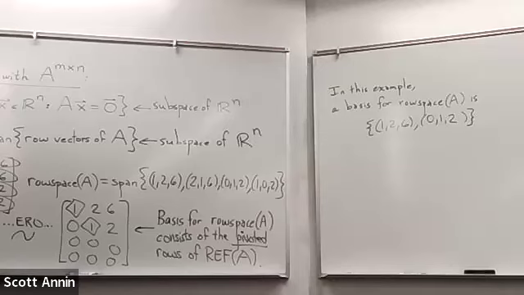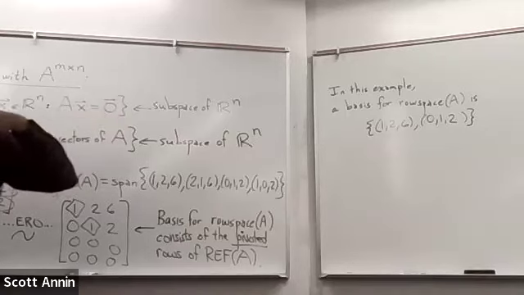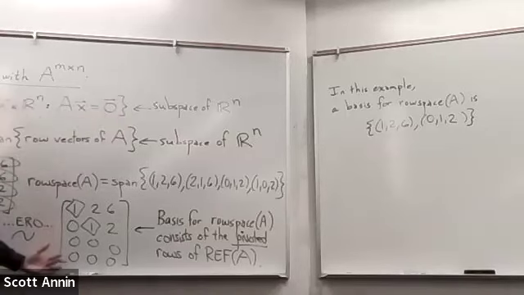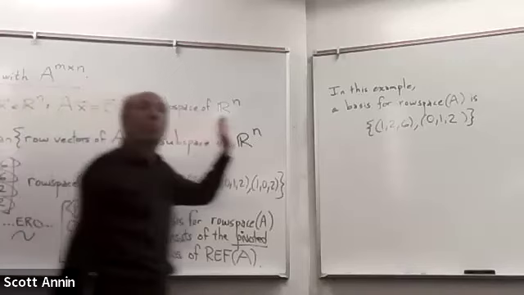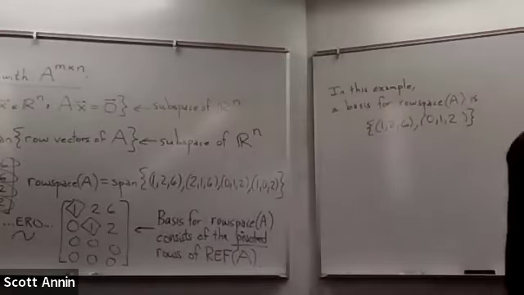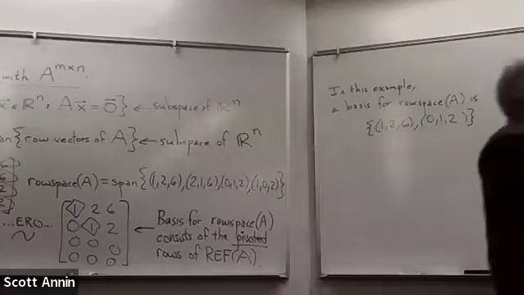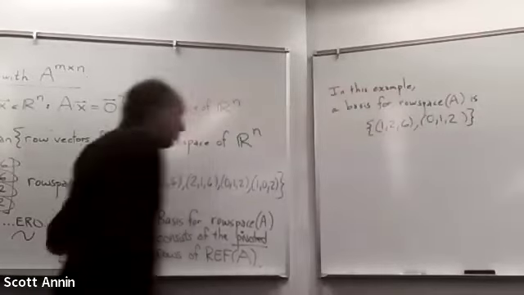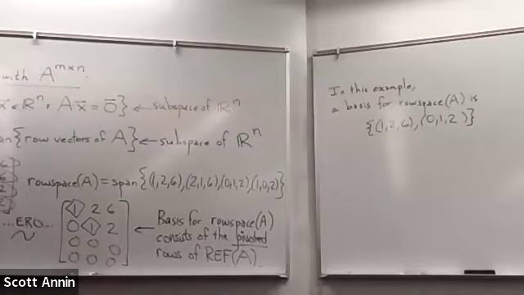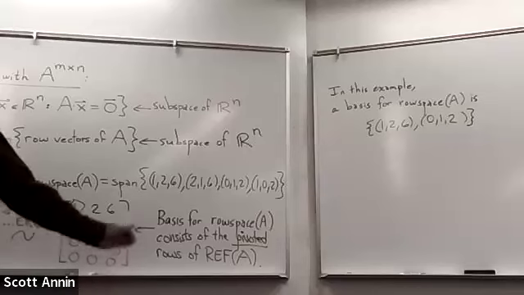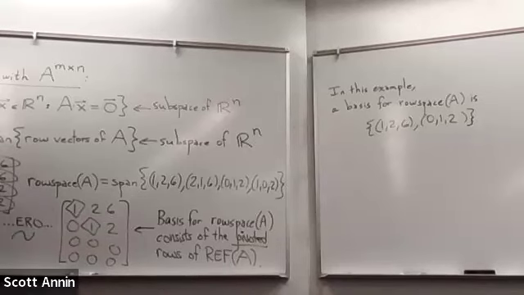If I give you a matrix and I ask you to find a basis for the row space, which is the span of the rows, all you have to do is bring it into row echelon form and keep the pivoted rows only. By the way, any rows that are not pivoted are going to be just all zeros, and you would never put those in a basis. So of course, we're throwing those away. We're only keeping the pivoted rows of the row echelon form.